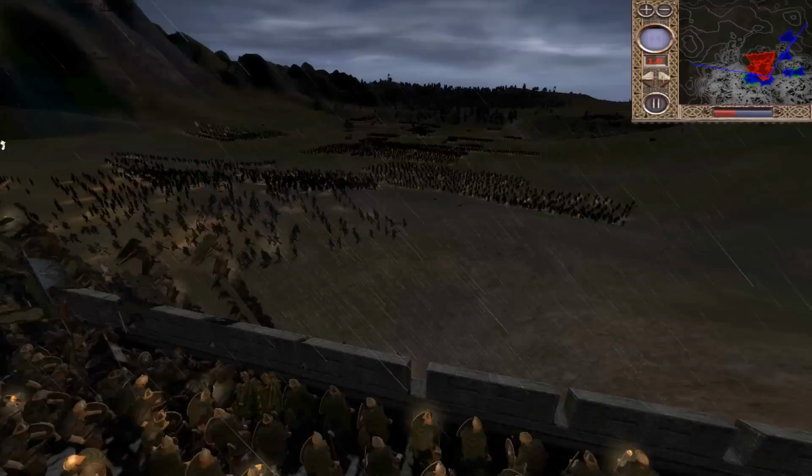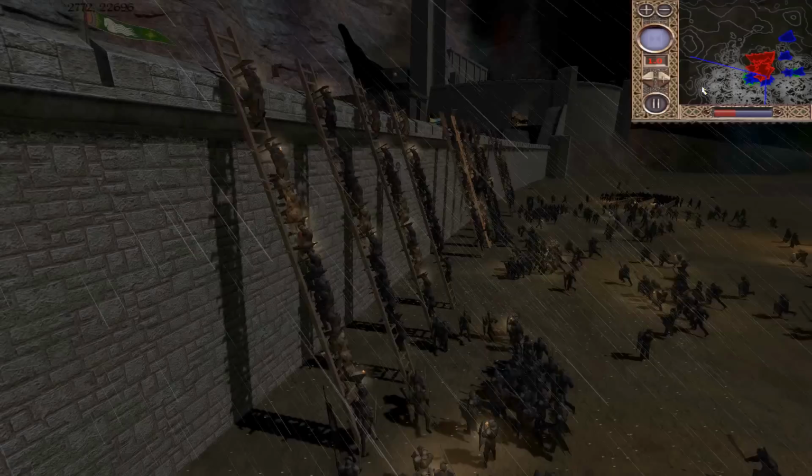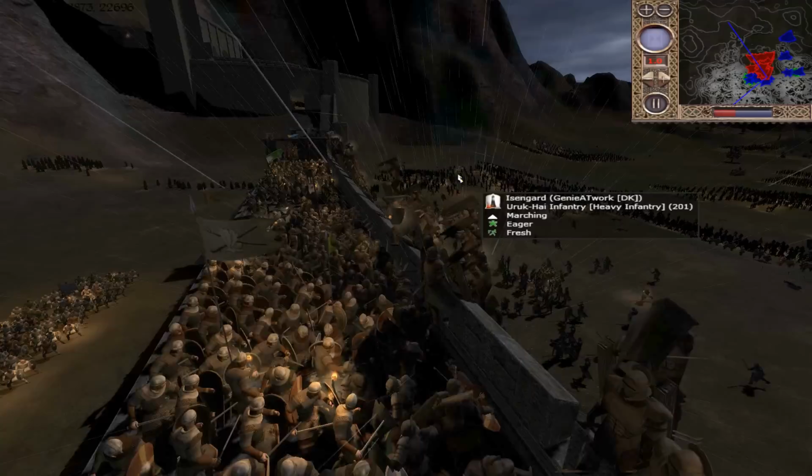All right, more and more forces. Look at this. This is so cool. Look at this. This is awesome. This is so awesome looking. Just seeing all these Uruk-hai climb up these ladders at once, just overwhelming the defenders. We got arrows flying right overhead, exactly like the movie. It's so awesome.